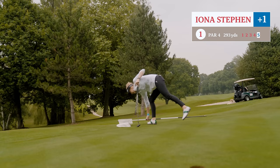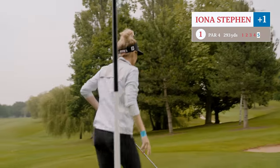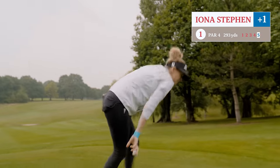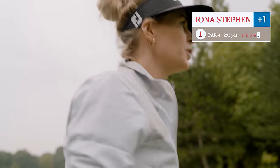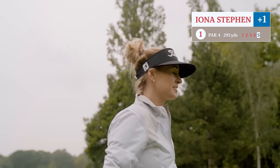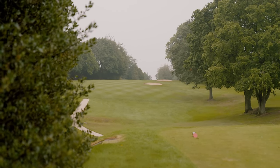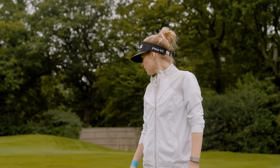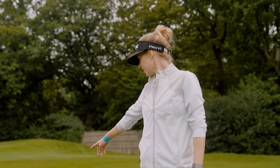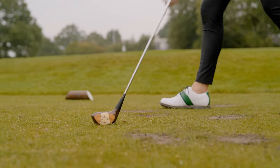A five at Highgate to start the day, having found a fairway bunker. Not bad, but this round with the persimmon wood is going to be very, very interesting and hopefully quite entertaining for you. Second hole, 318 yards, par 4, stroke index 9. It looks quite straight, but we're going back up a massive hill, which is going to be difficult for my persimmon because it's probably just going to pitch into the slope.